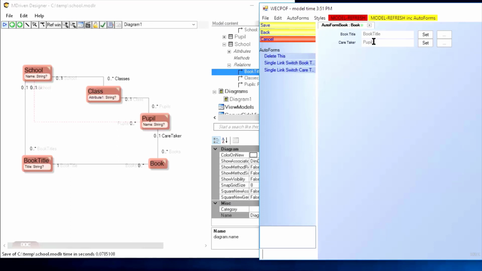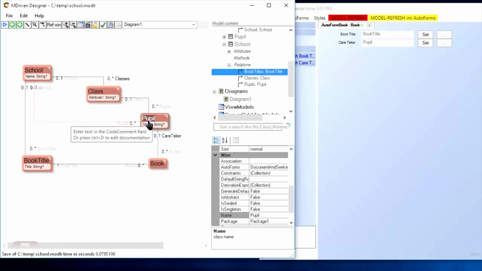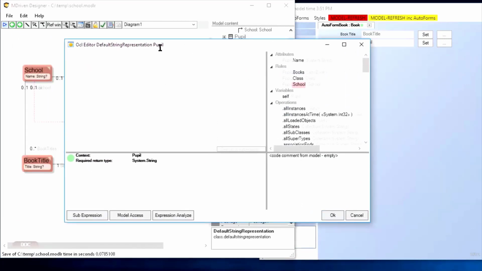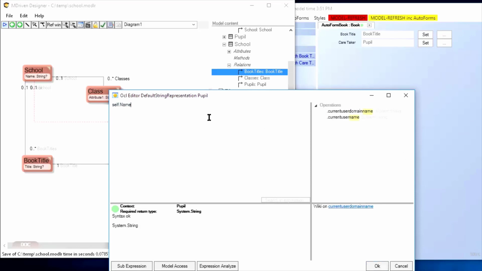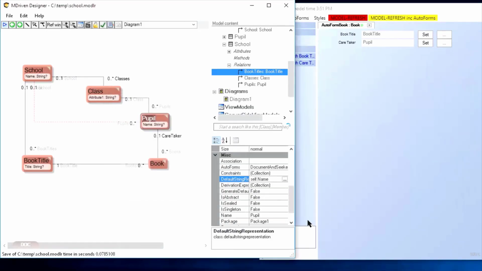You see here, it doesn't denote it as Hans 1, it just says pupil. And why is that? Well, we haven't explained to the class how to represent itself, so it will just represent itself using the class name. But there's a default string representation, and this also is OCL, so we can just say that whenever someone asks for a pupil in general without any precision, we're just going to use the pupil's name, self.name, like that.